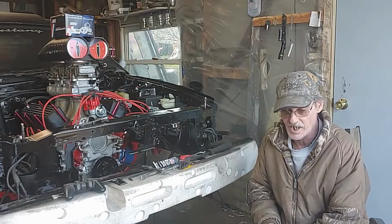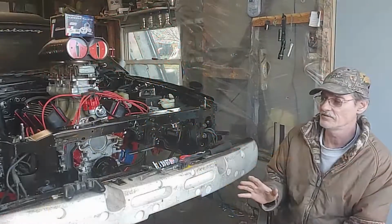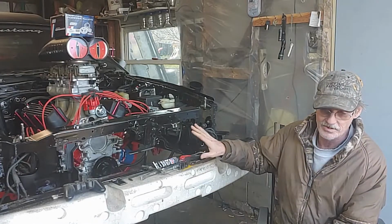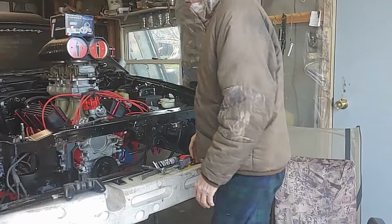We're not putting the big brackets on it just like we did my car. That is just too gaudy for me. So what we're going to do is put a water pump on, which is a 95 water pump, which keeps your pulleys closer to the motor.